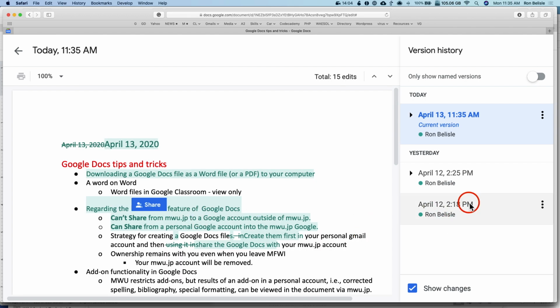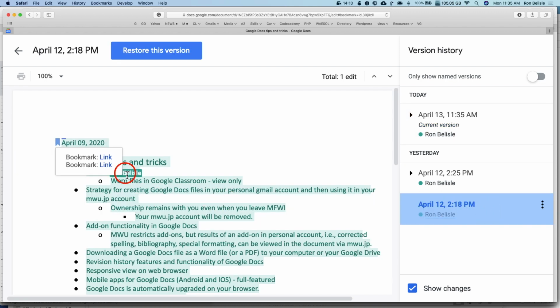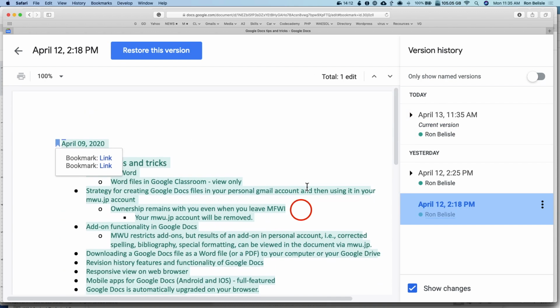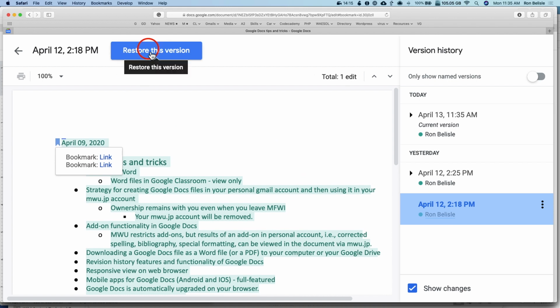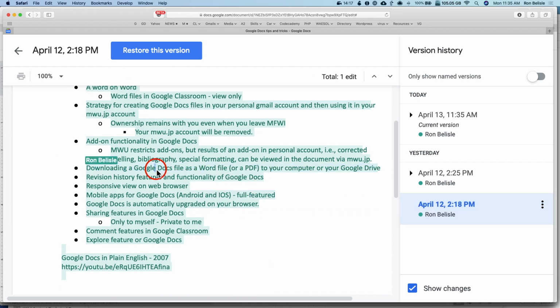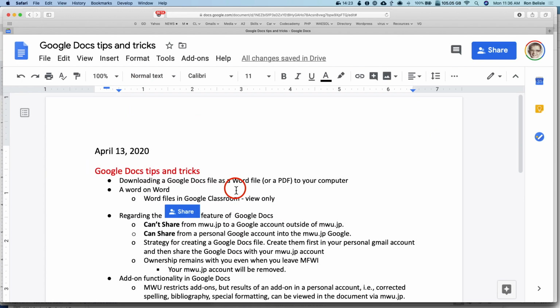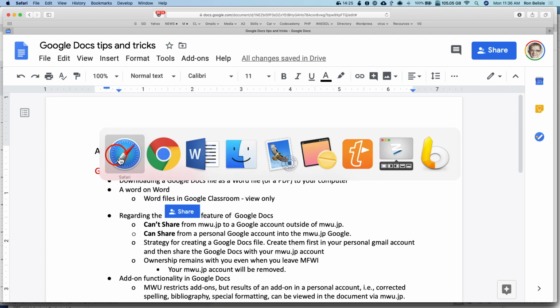So you can see when it was created and the edits that were done on this day. I can see the edits. I can restore to a previous version, or I can just copy some text that I want from a previous version onto my clipboard and then go back to my original and paste. So that's an important feature.